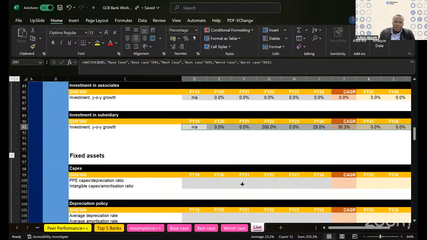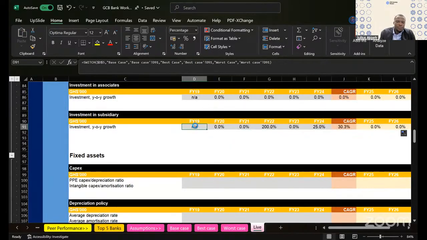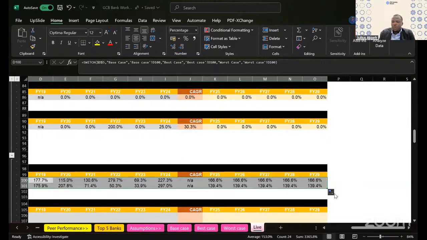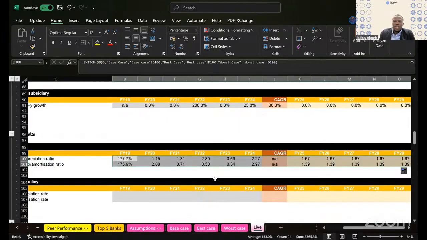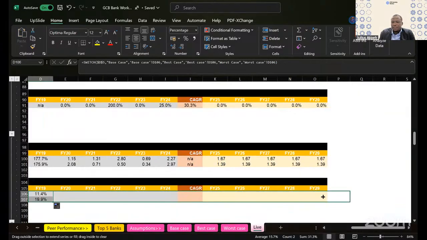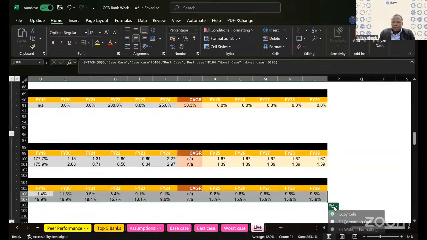Then the fixed asset side also, let's populate that at once. Depending on which, all we need to do is switch between scenarios using a drop-down button. That's all we'll be doing. And everything on this worksheet will be changing to correspond to the scenario we are selecting. That's the power of Excel.